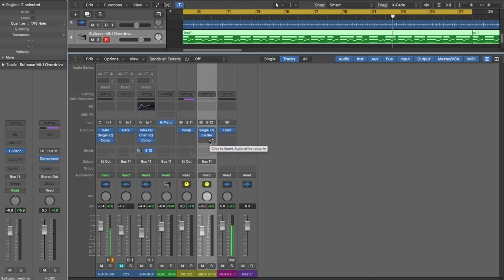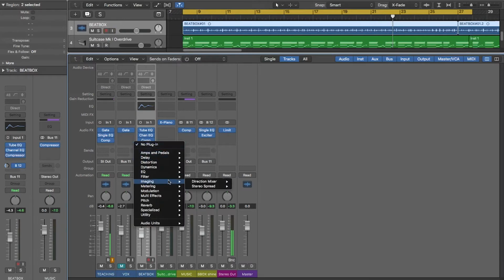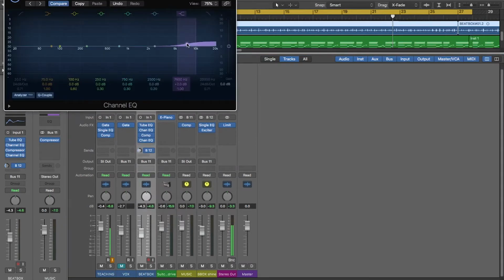Why couldn't you just, maybe right here on the track, for example, go into the EQ and then just add a shelf to the thing? And yeah, you could do that. But now what the EQ is doing is actually just boosting frequencies that are already present within the signal. They're already present in what you recorded.